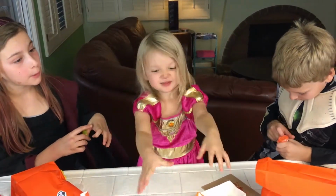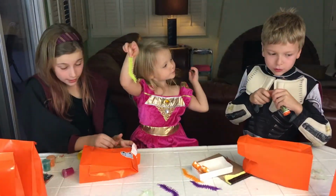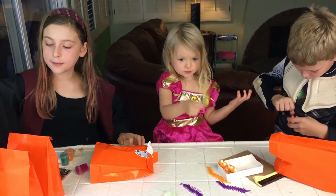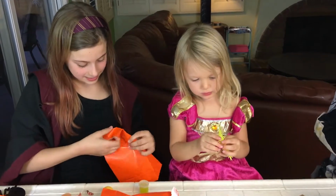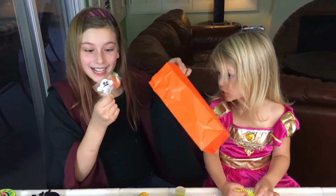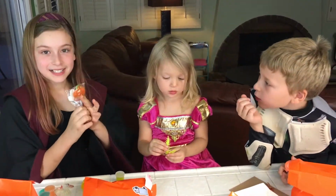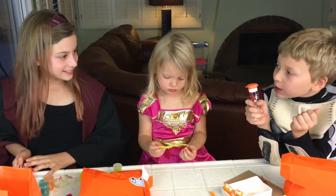Lollipop, lollipop. Make a creation that can be good for our supplies. Yeah. So, I think I will take... I'm gonna take this one. Now, let's see what you got. Yay! I got lollipop! What? Can I have the ghost one? Can I have one, please, my own? To be decided. I'll give you some of my M&Ms.